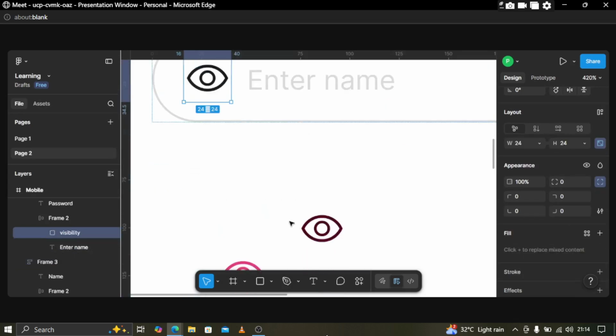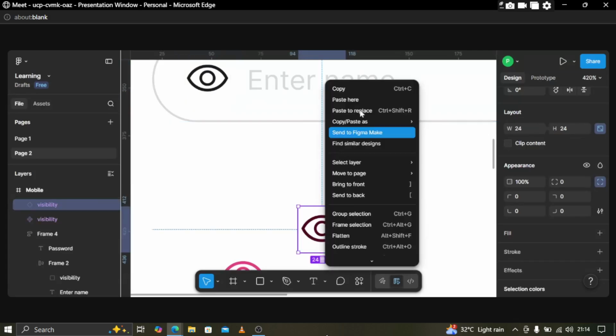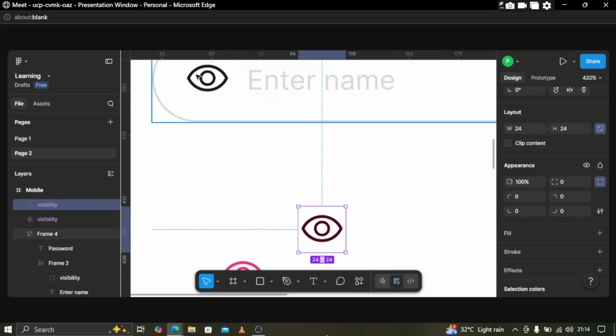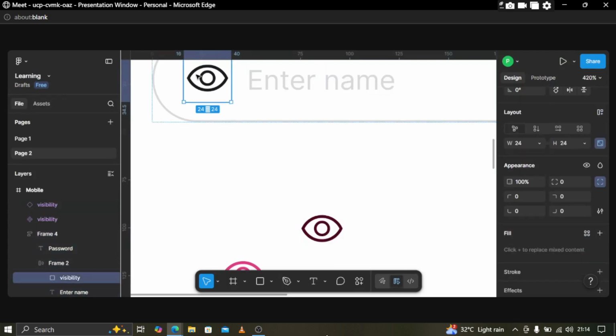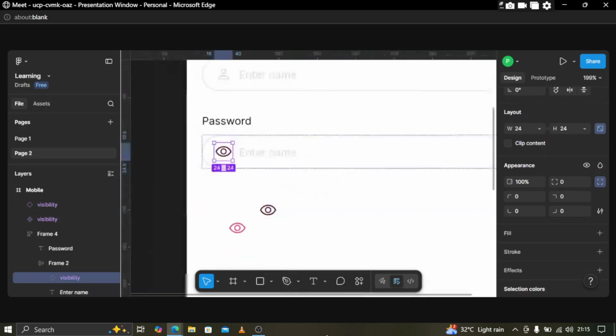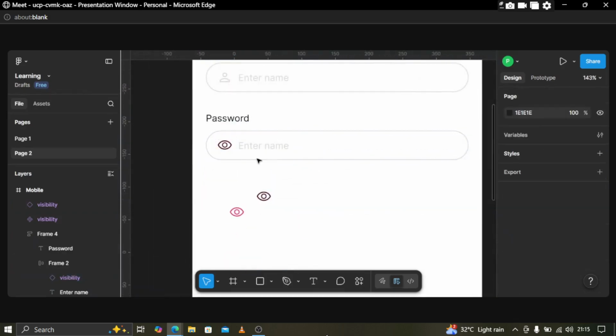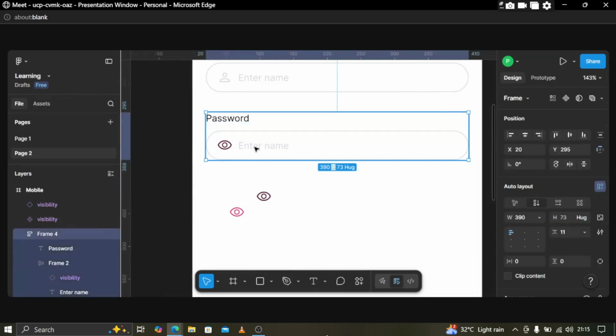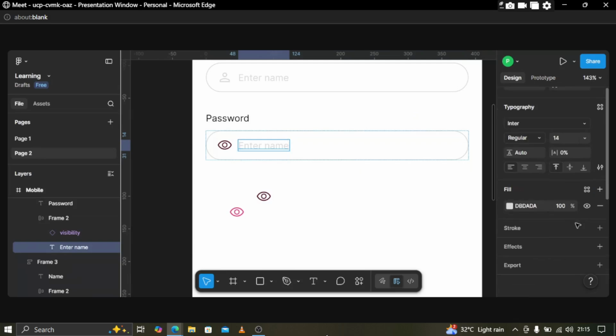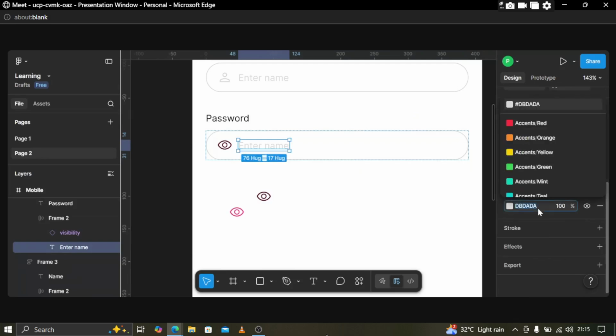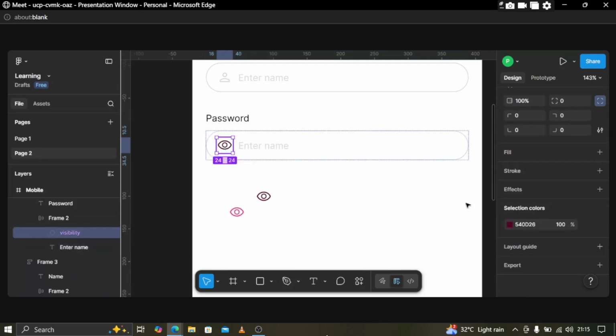Sorry, I want to copy and put it here. So don't worry about what I'm doing right now. Just want to get this on. Okay, so we have this here. We want it to be the same color as this entire name. So just do it.